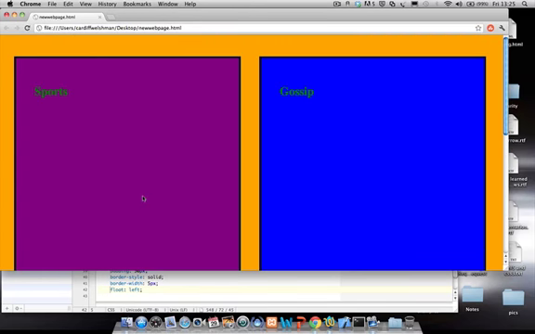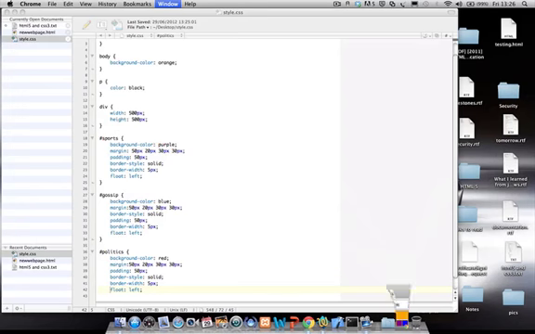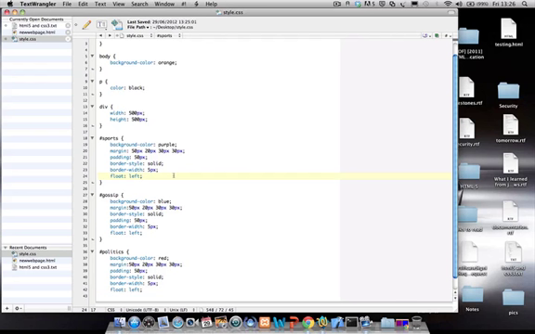So what the float element will do is it will float everything to the left, but only if there's enough room on that page to do so. So if you have a bigger screen it might display all 3. If you have a smaller screen it might just display 1. But that's basically how the float element works, and how you can fit a few elements on this page, and how you can align things horizontally.